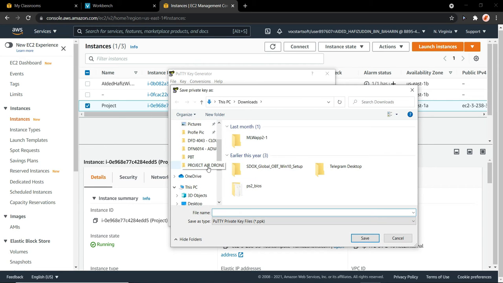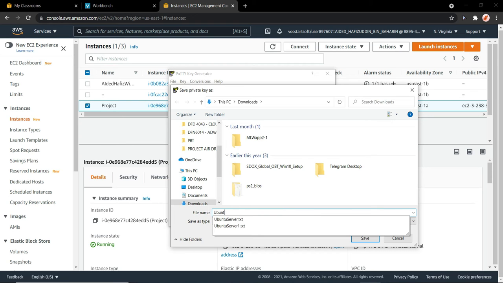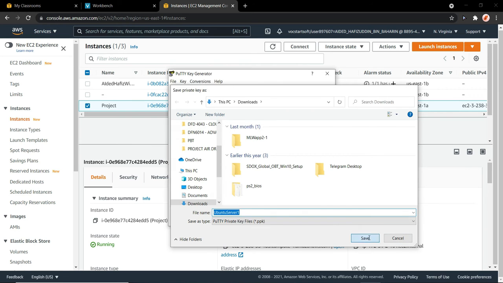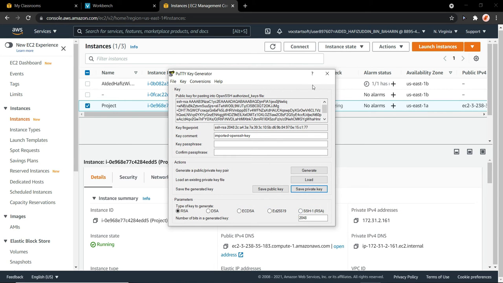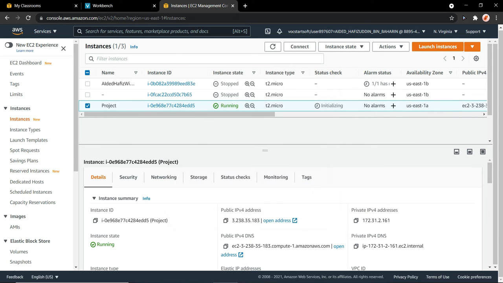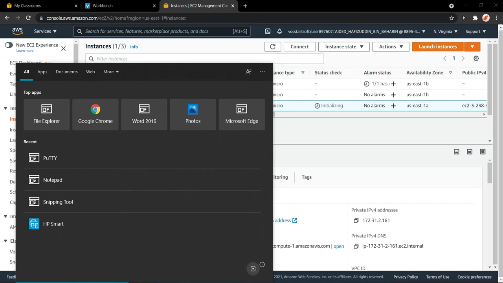Choose the destination path we want to save it. I will just save it in Downloads, save as Ubuntu server 1 and just save, and then go to PuTTY.